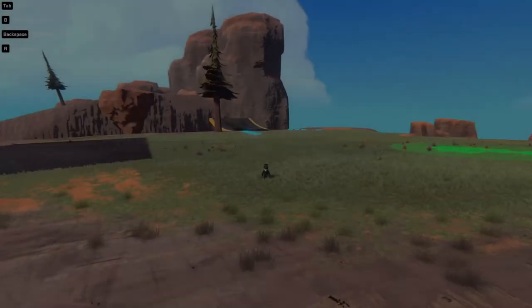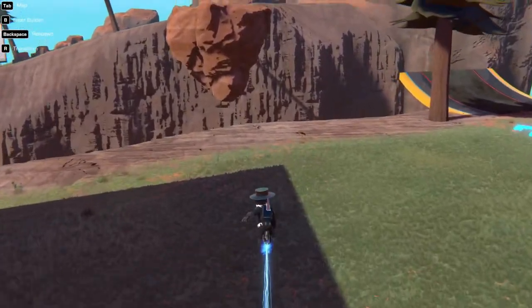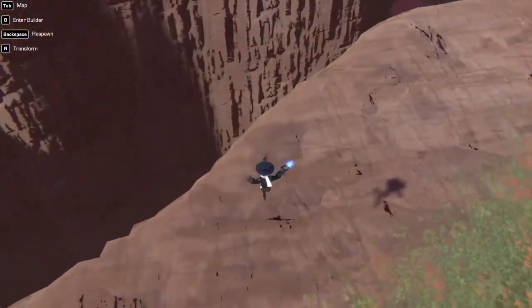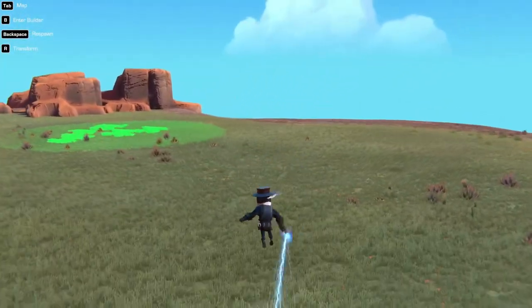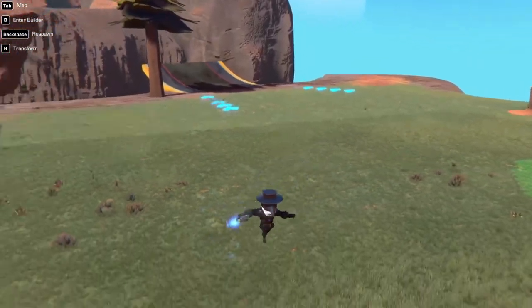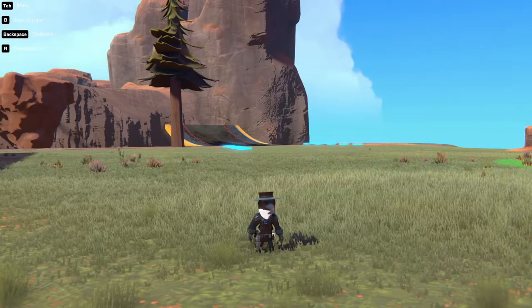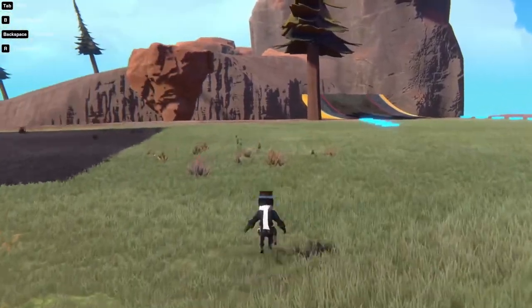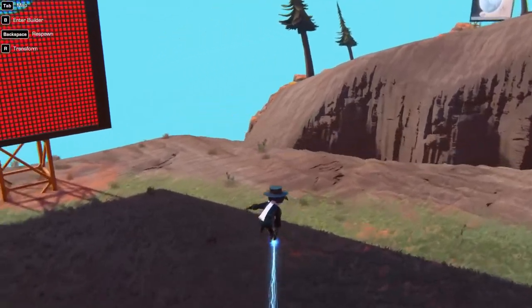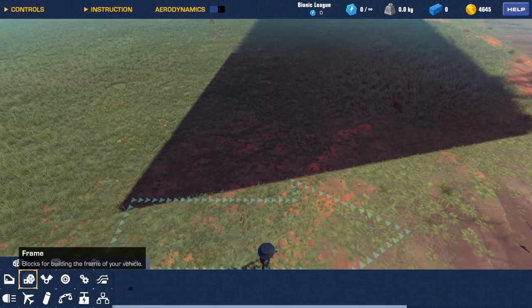Good morning, friends! I'm Cork and this is Trailmakers. We're giving the roller coaster idea another go because I didn't really get it done — we traveled about three feet and then plummeted to our deaths in a fiery circle. After that video went live, Digby suggested I try making a suspended roller coaster, one where the carriage hangs underneath. I thought that's a really good idea, and I instantly had a design in mind that will blow you away.